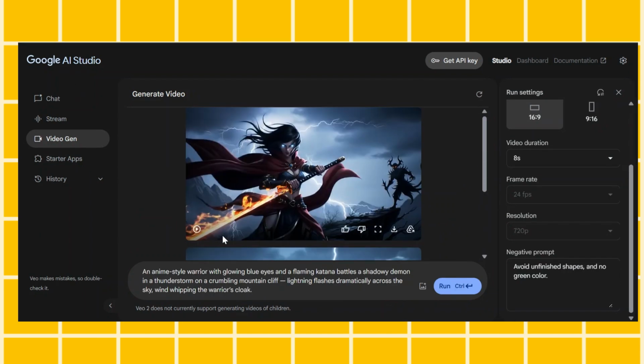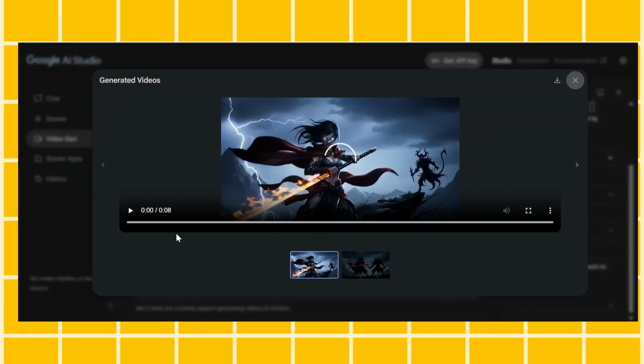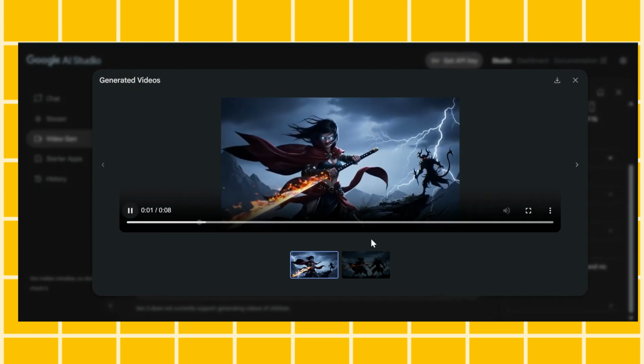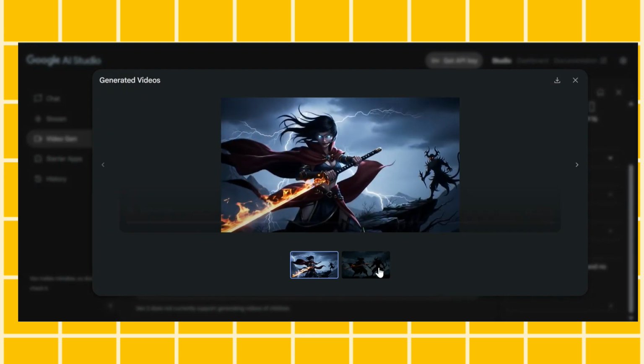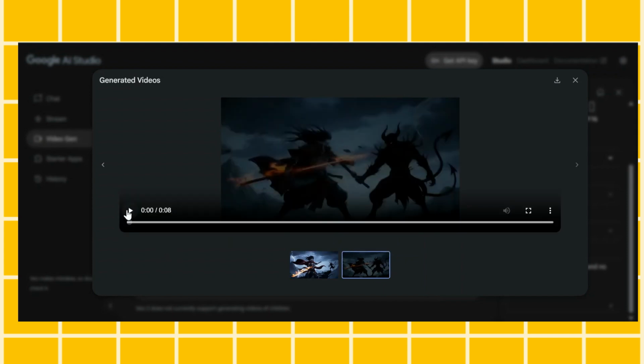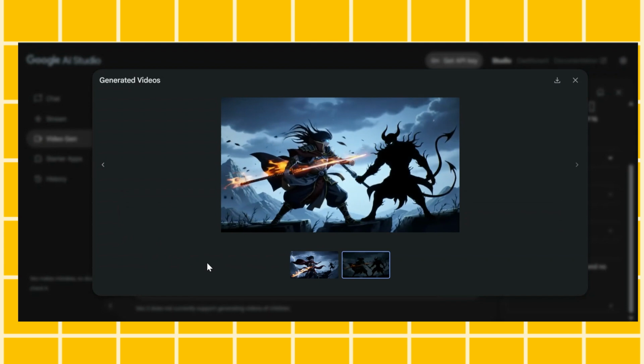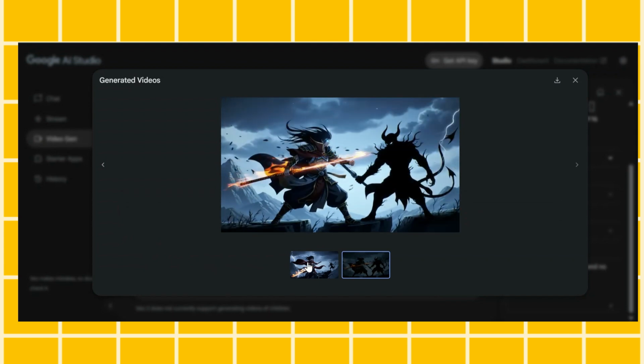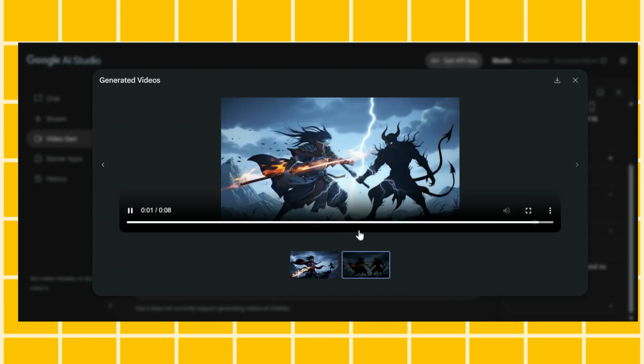Now the output is ready but still it looks pretty rough. The style and the character design look amazing, but they aren't battling each other, which is the main theme of the video. One more notable point is, as we mentioned in the negative prompt, the video doesn't include anything in green color. But in both the videos the characters aren't fighting.